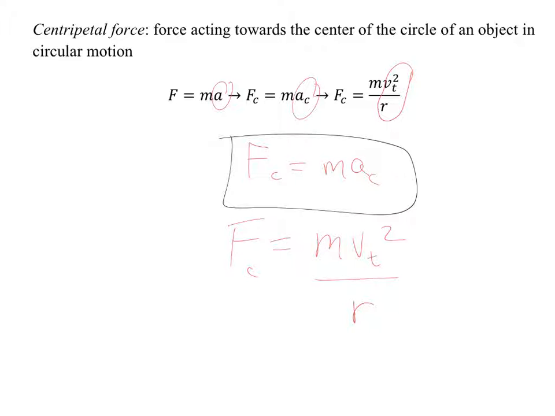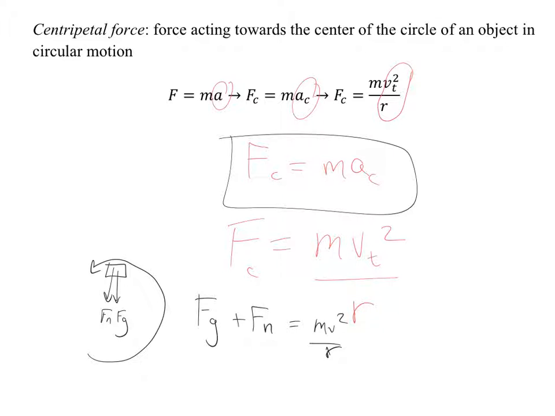If it were the roller coaster example, at the top of the loop-the-loop, take a look, please. It's going around the top, on the track. It wants to go away, but the normal force pushes back, and so does gravity. So this would be Fg plus Fn. Whatever force is directed to the center in all of these problems, whatever is keeping it in circular motion, in this case for a roller coaster, Fn and Fg both pull to the center, those go in place of Fc. And then it just becomes this formula.